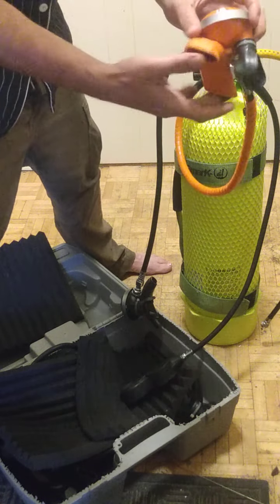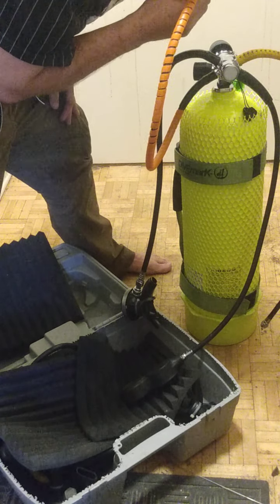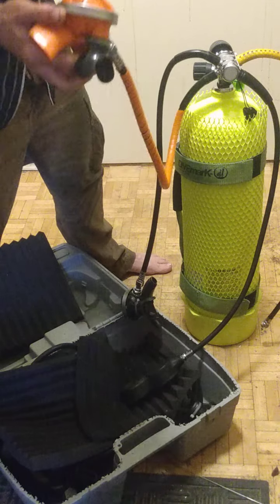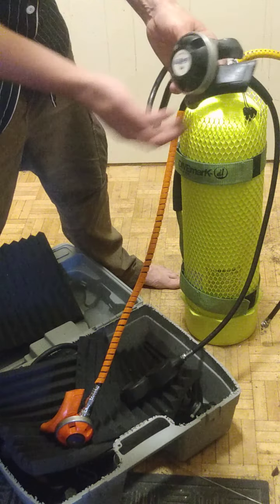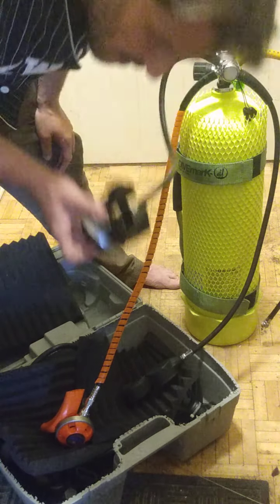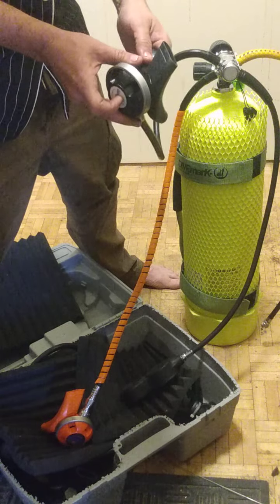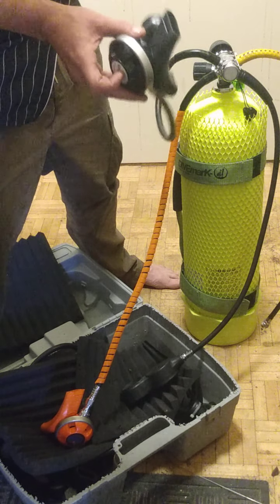It goes in the mouth with the vents down, and you can see that it works excellently. You can feel that the valve is working and that it's solid. This is a good unit. Now we take the second one, test it, make sure it's giving air. If you press this while it's in your mouth, it will force air into you. That can actually be a good thing when you want to fill your lungs quickly as you go deeper, but that part you really shouldn't use.